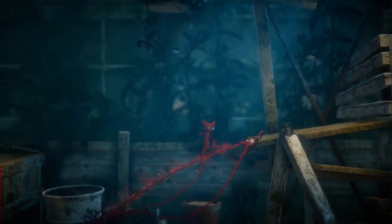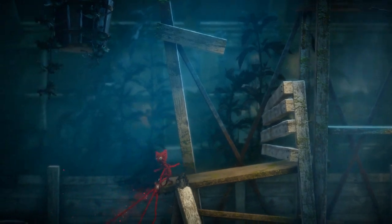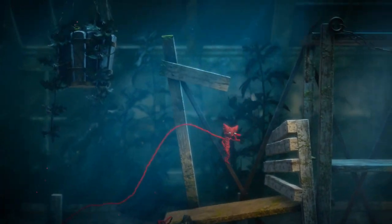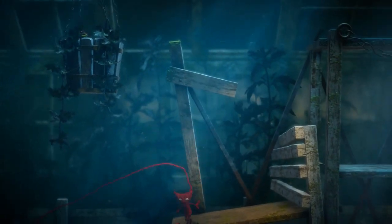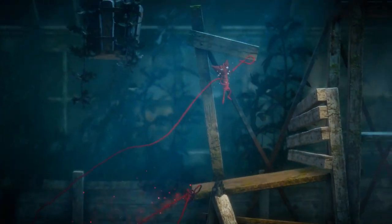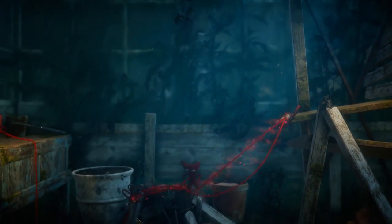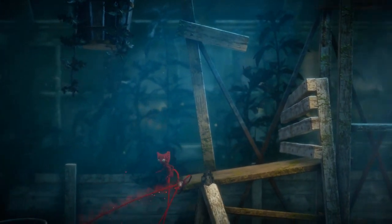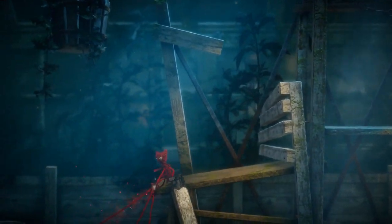Goodness, he can really jump when he wants to. Yarny, if only I could get a little closer. Am I supposed to jump straight up there? I see something. Oh, it's another button. So we found two buttons that seem to be in places we just can't reach. All right, let's try again. All right. Oh gosh. Foiled already. All right, let's climb down a little bit.